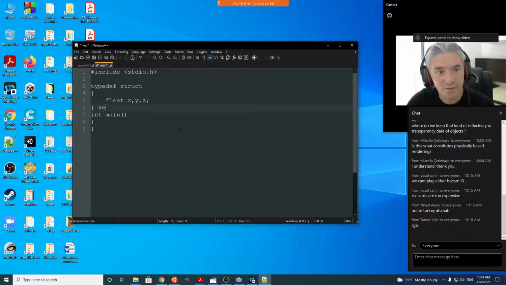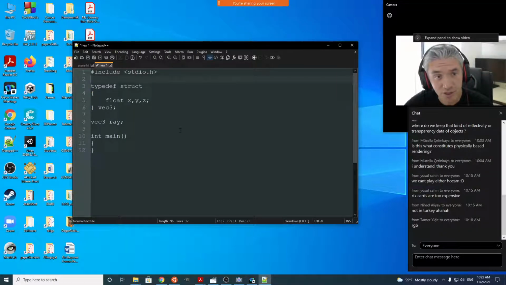Let's call this one vec3. So my ray may be a vec3 object. That's not an object, it's a simple struct, as you can see here. A simple struct containing xyz values will be a three-dimensional vector.